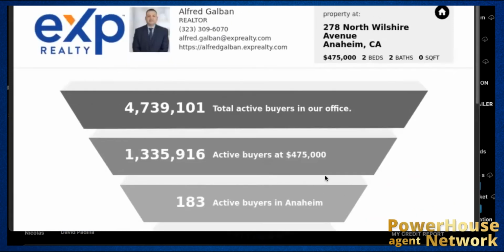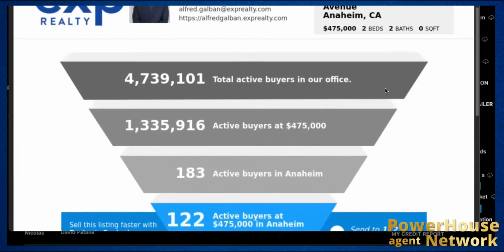Awesome. So when you create the pitch sheet, it's gonna have your company logo, your picture. It should have your name, the company, the property address with the bedroom count and all that. And it should say how many buyers are in your local office. This is the entire buyers of VXP looking in that price range.